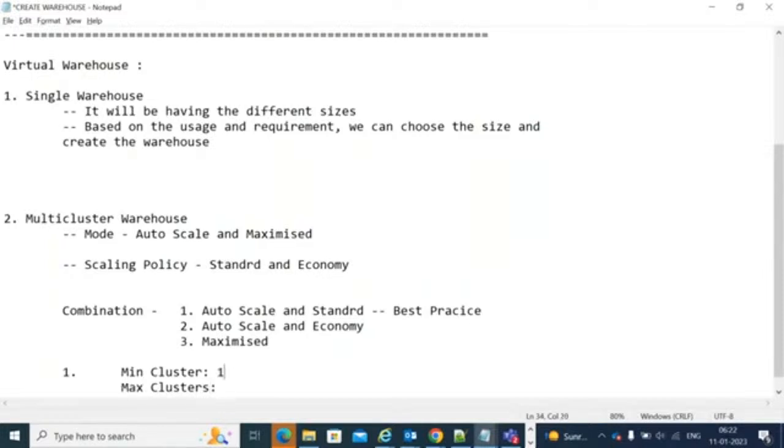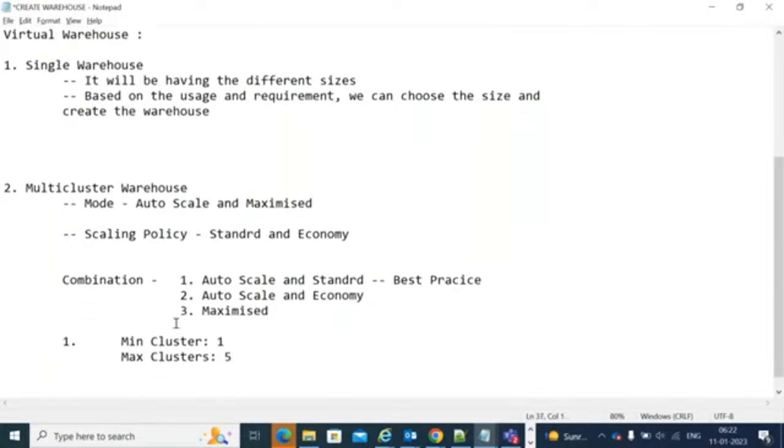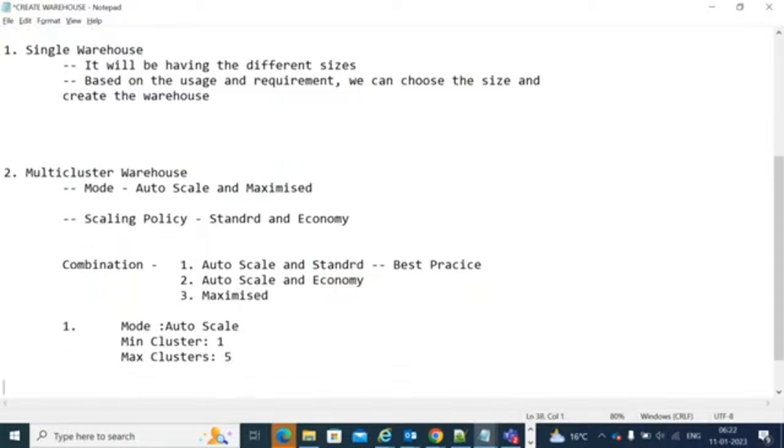You can give minimum cluster as 1 and maximum cluster as 5. This is mode, auto scale. And then standard, this is the scaling policy.